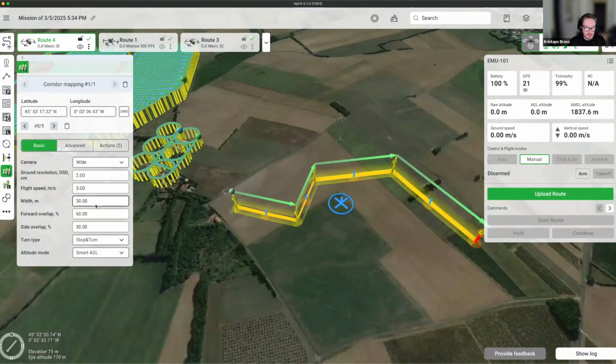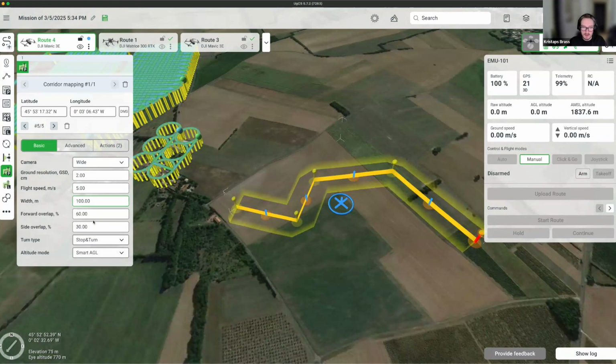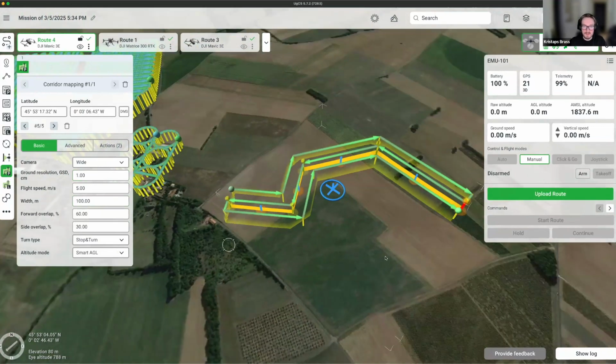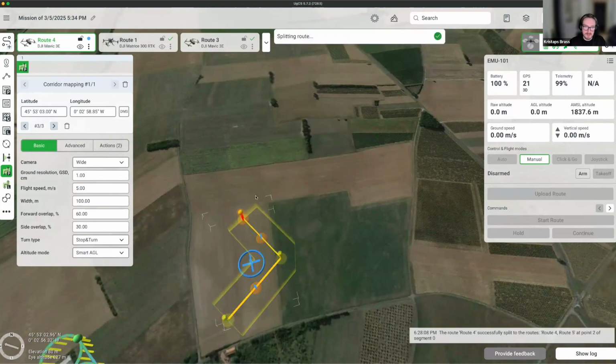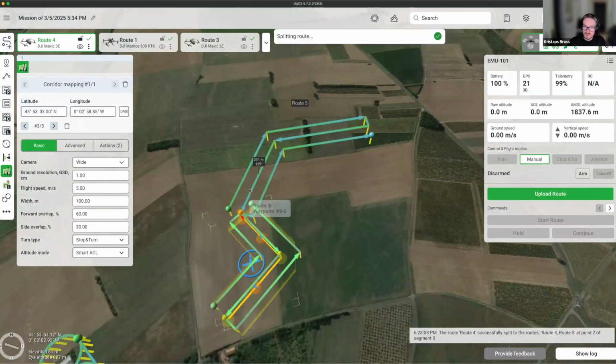And then, of course, you can change things such as the width of the corridor. You can change the overlap, the forward and the side. Let's maybe set the ground resolution to a bit lower value so we can see multiple lines. Also, if you want to split the corridor into multiple separate routes, then at any of these points you can select split, and now it splits it into separate routes.